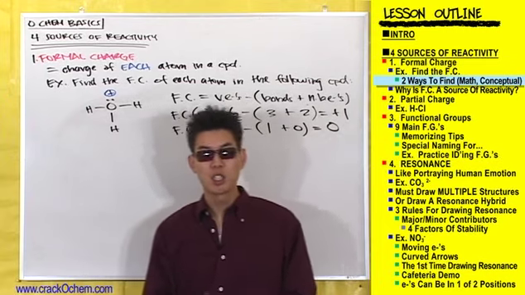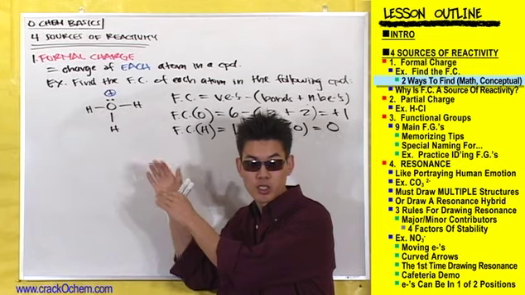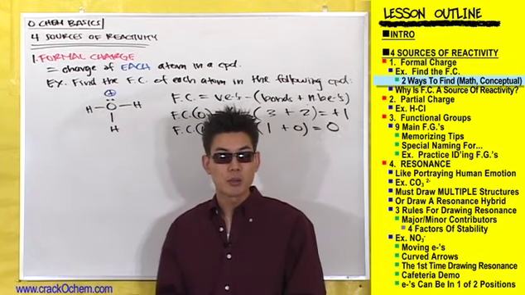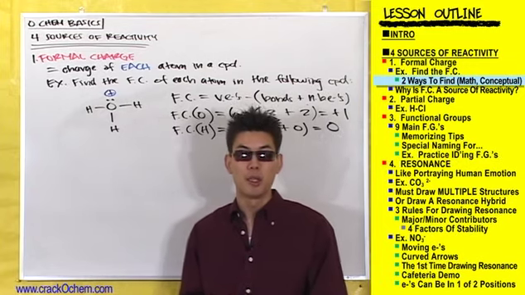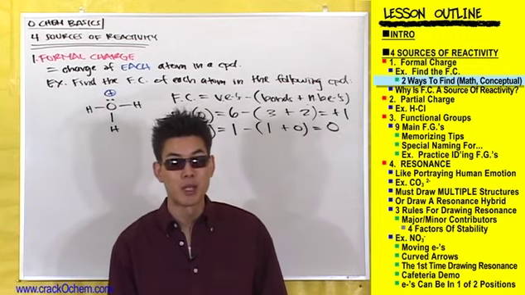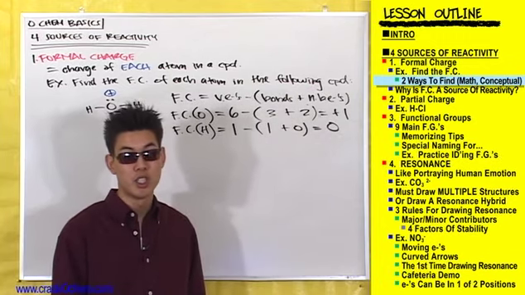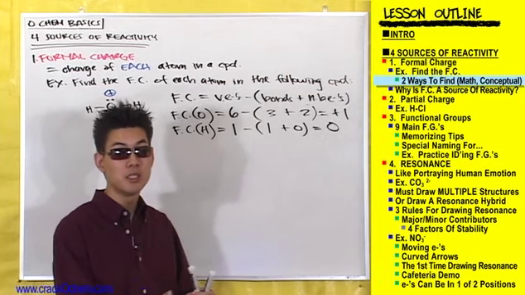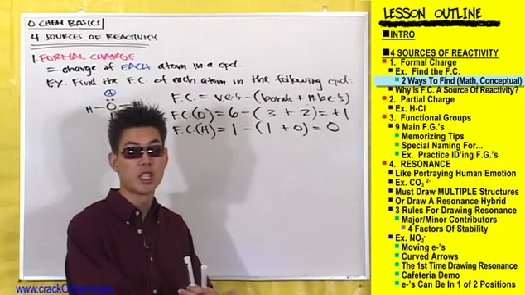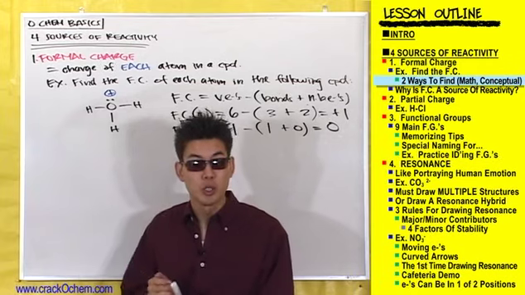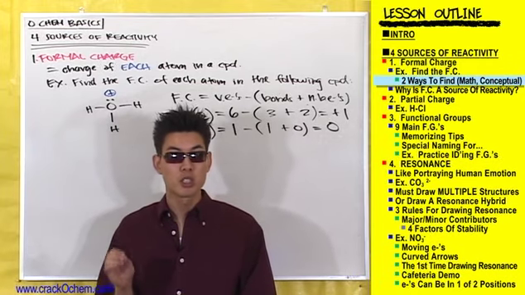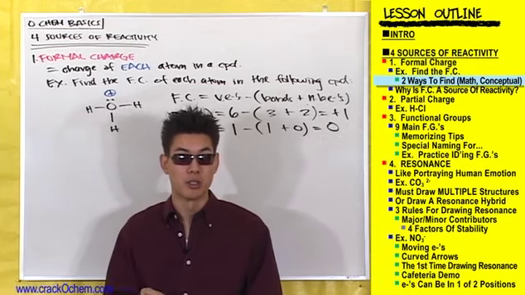But the reason I said coincidentally that all these hydrogens are the same is because not all atoms have the same formal charges in a compound just because they are the same atom. For example, just because the formal charge on one oxygen in a compound is plus 1 doesn't mean that all other oxygens in that compound will have a charge of plus 1. You have to find formal charges for each atom in a compound.